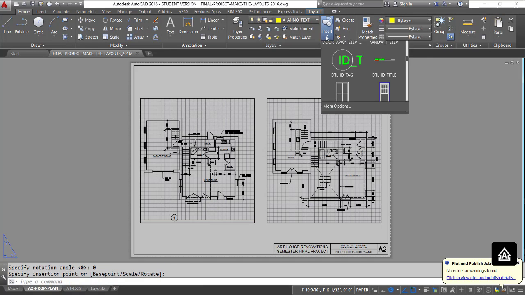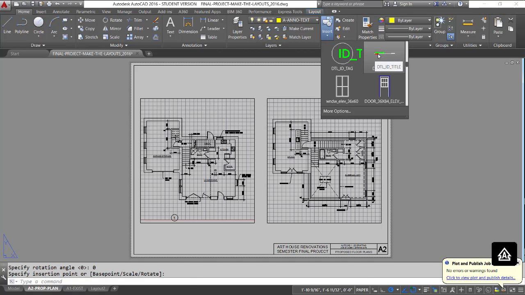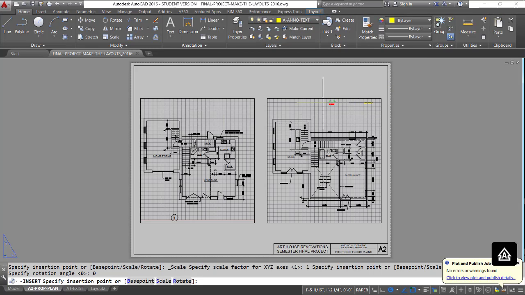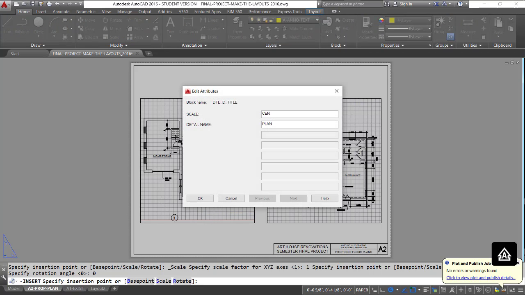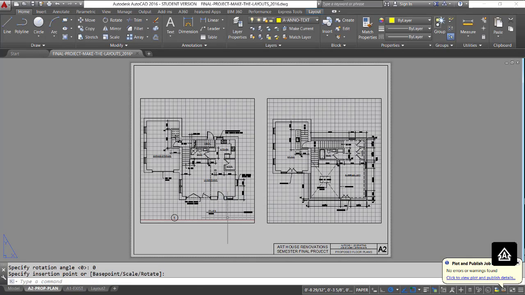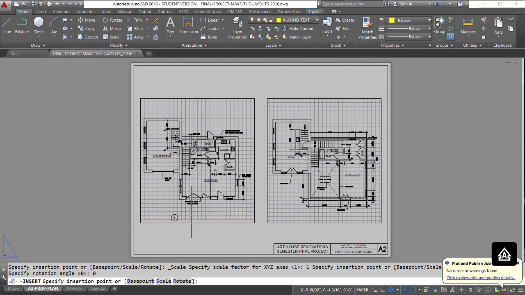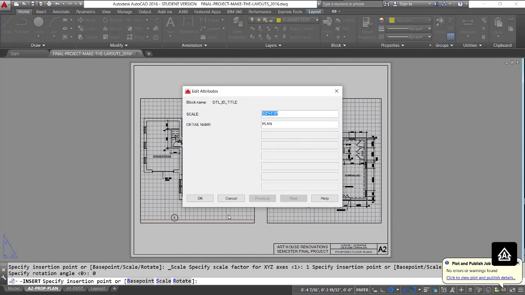And then go back up, bring in the title bar. And this time hopefully I can snap to the center of that circle. It looks like I didn't again, so just do an undo and get rid of that. And let's try it again and bring that in. Okay, now snap there and change the scale to 3/16 inch equals 1 foot 0 inches.